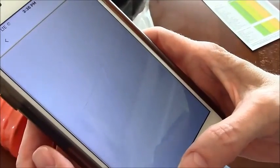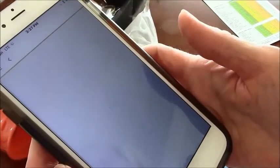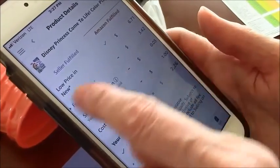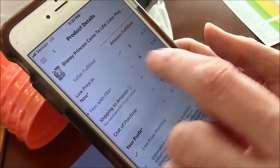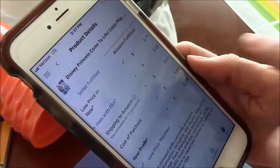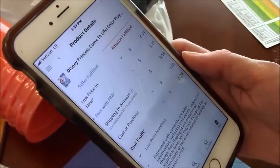Then it's gonna display the results. I paid a buck for this product, so let's just see what happens. I want you to see the profit — everything is accounted for — and yes, you're gonna be selling on Amazon.com, the world's largest retail site. There's your fees for Amazon, there is your shipping at three cents, and there is my cost of purchase — a buck — and it yields a profit of two dollars and twenty-six cents.